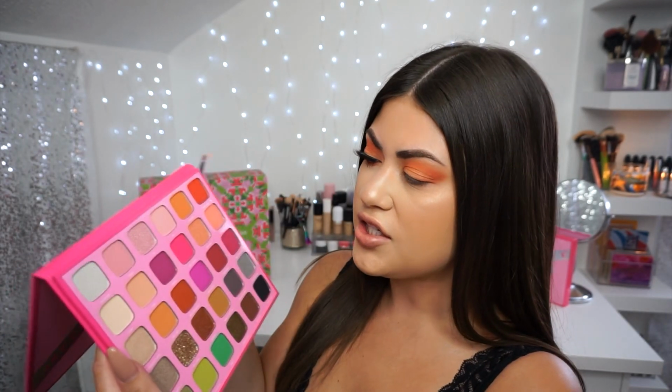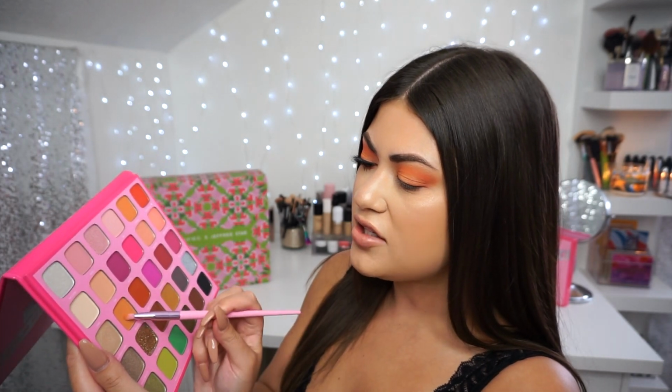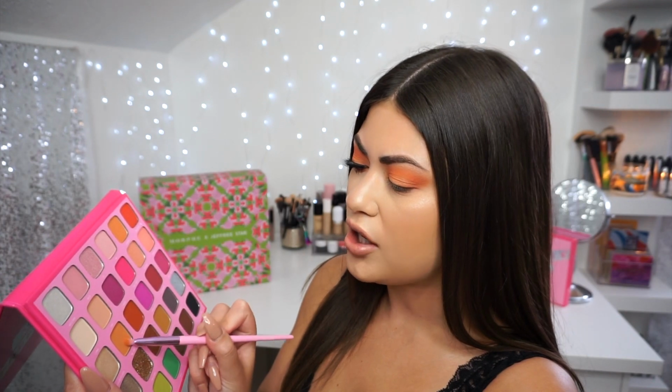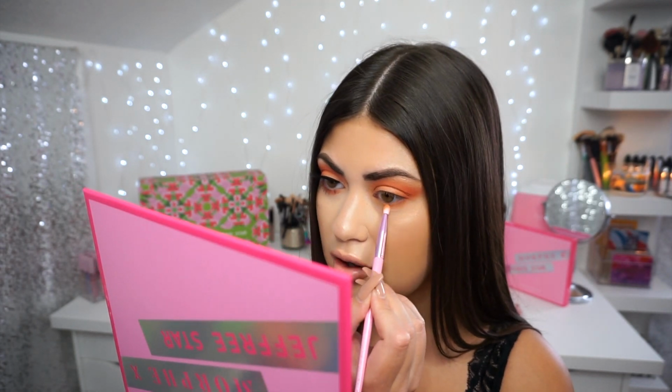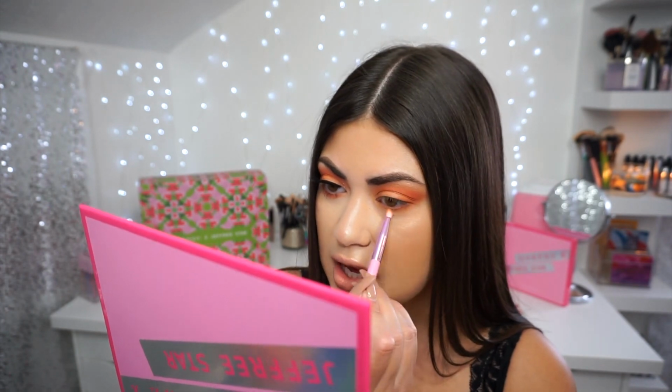So taking the JS13, I'm going in with another kind of orange shade. This is Mr. Diva. This is a little bit more muted than Channel. It's a little less peachy and more, I guess, clay-ish. I'm just dragging this along my lower lash line. I don't want to go too far down, but I don't want it to be blunt either. I want it to be kind of tapered and smoky.